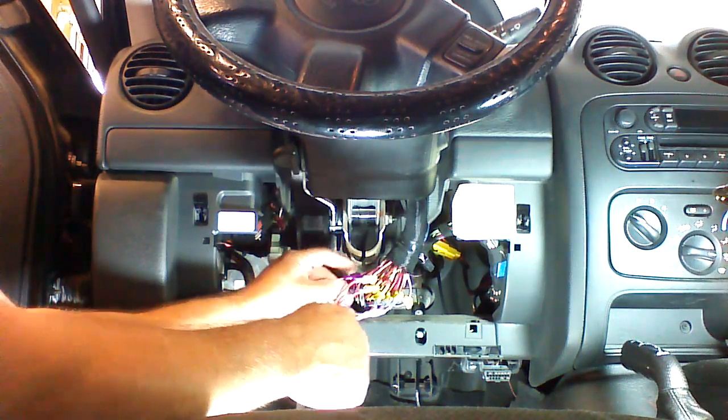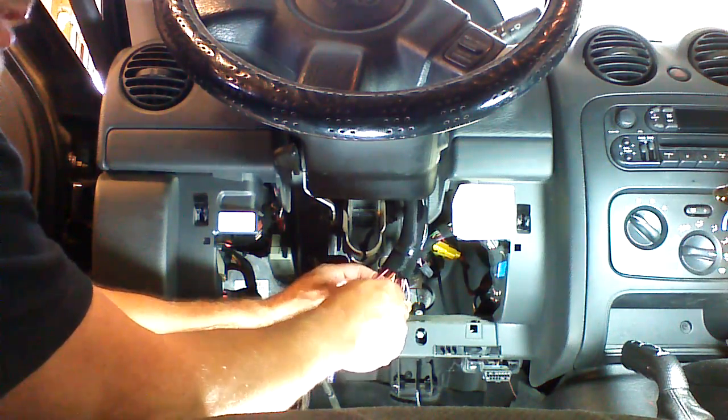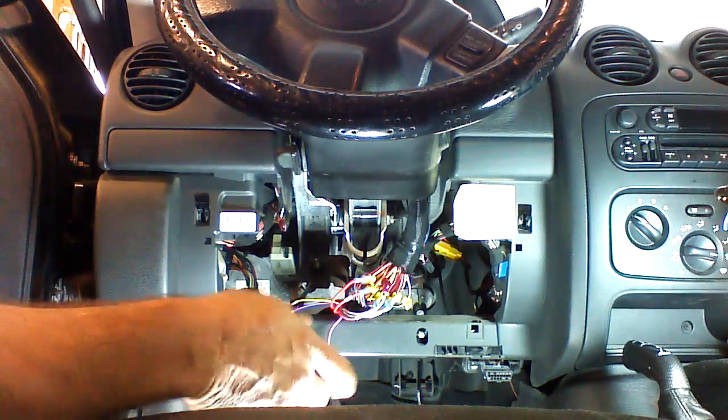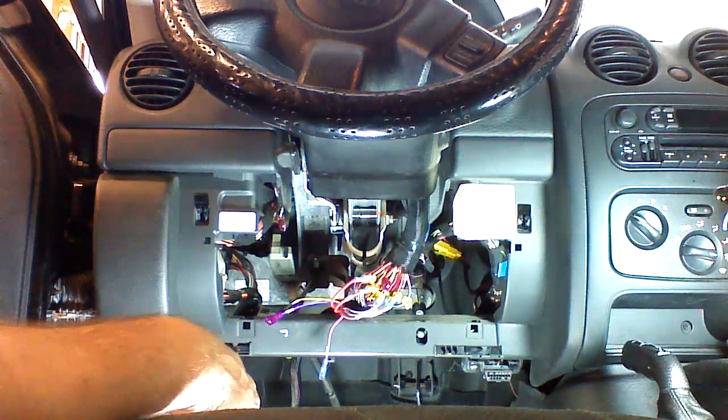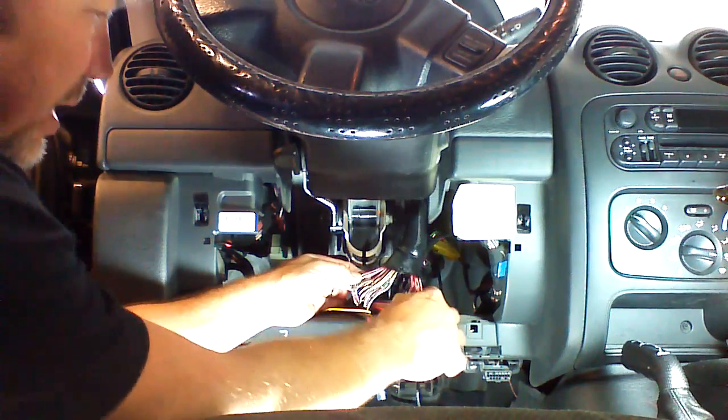I've already got this harness set up for negative parking light activation, so we're going to go ahead and plug that in. If you have a polarity select wire, you must ground the polarity select so that it will put a ground on the parking light wire when it's triggered.